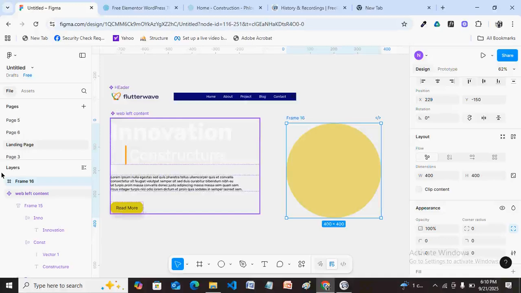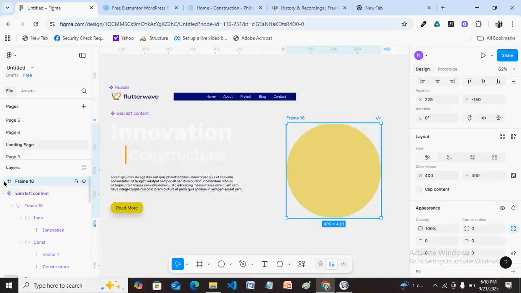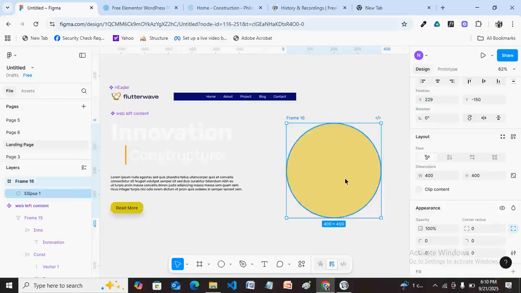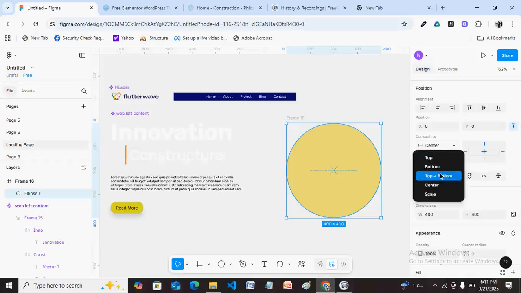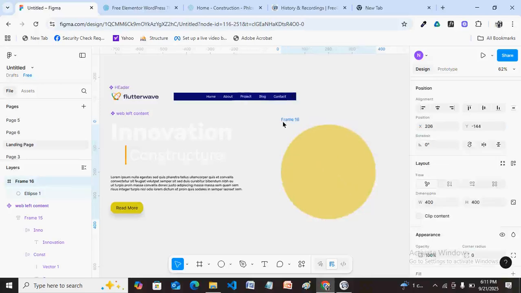We need to do the constraint of this circle. So select the circle again. Don't forget I will talk about constraint. So go to this side and make it to the center, which is the left and right. Make the top also to be center, which is the vertical. This one talks about left and right, this one talks about top and bottom, the vertical. So also make it to the center. The reason is that anywhere we move the frame to, we want the circle to also move there.